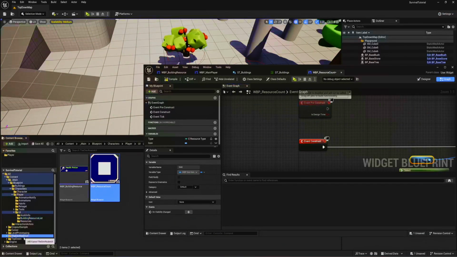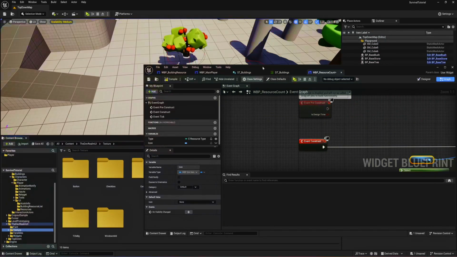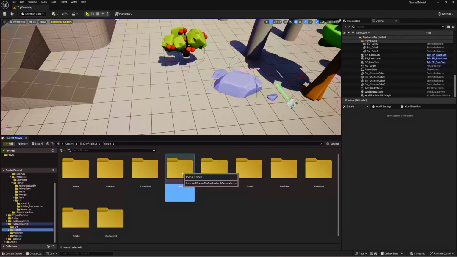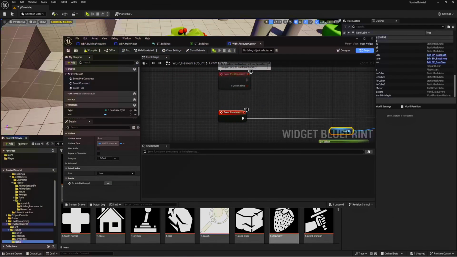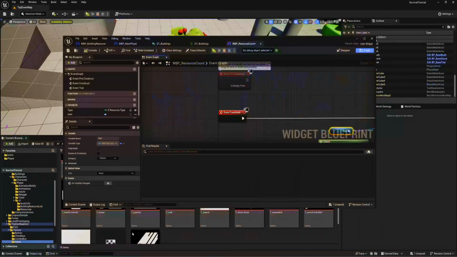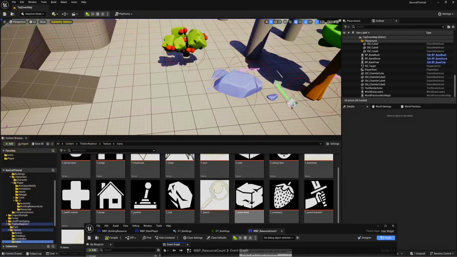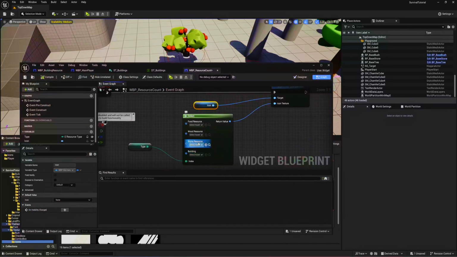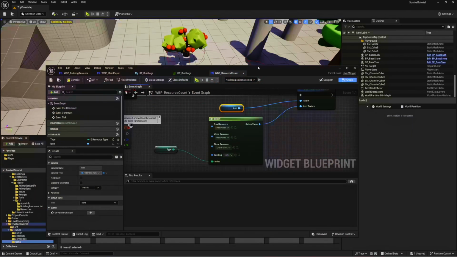And now once we start this, we just need to find the wood and the resource and all that stuff, the icon. So let's go back to the dev realm, to the textures, icons. I'm going to right click and add this to my favorites because I keep coming back to this folder. Right, now let me just remember which icons we're using. So the ball, that, and that. Alright, cool. So for the rock, we need to put the stone. Now, let's put the cube for a building. That's never going to happen, but we can leave it right there.